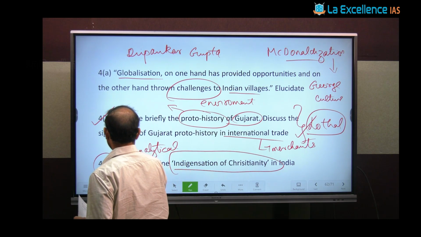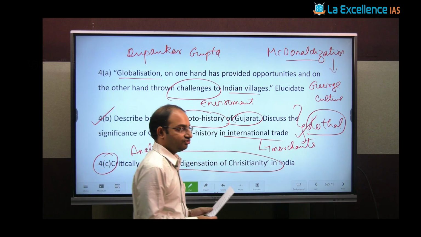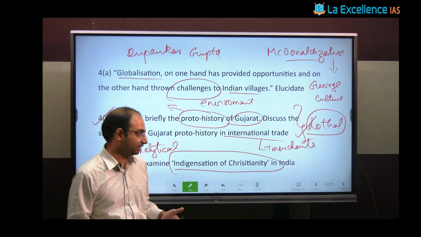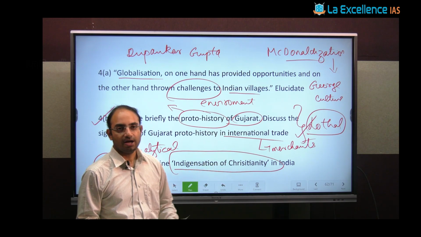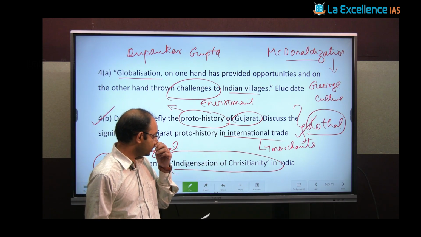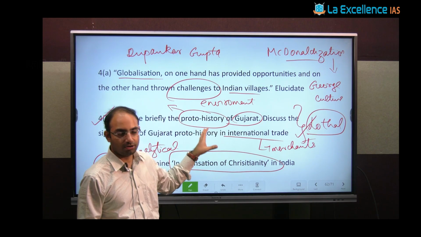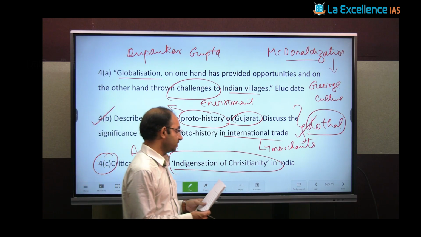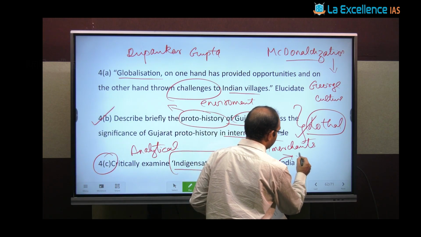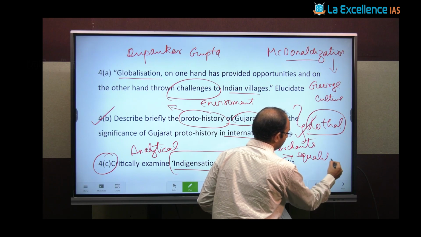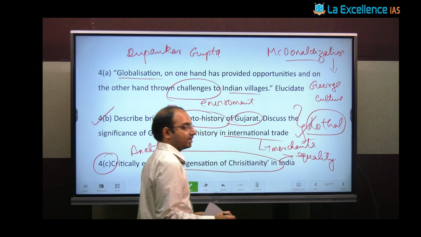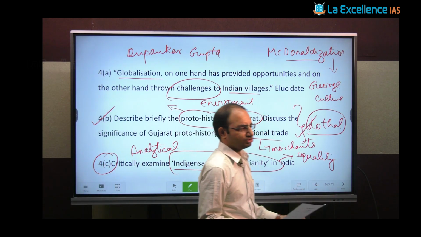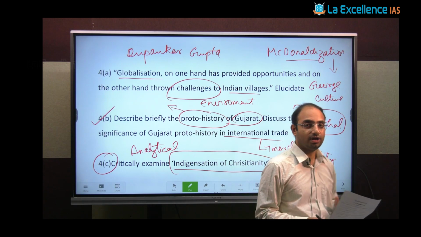Here you can focus on how Christianity came to India and how it has been indigenized. Indigenized in terms of its values, the positive part of it, the negative part. The negative part being that it has adopted the caste system and all of that. And you can talk about how Christianity began to impose Western morality on Indian societies and give examples from tribal societies and all of that. But it is also good in the sense that Christianity preached equality, and Christianity was used by Dalits and the other lower castes as a mechanism to fight against the caste hierarchy in India and to fight against suppression. So this is a very, very good analytical question.